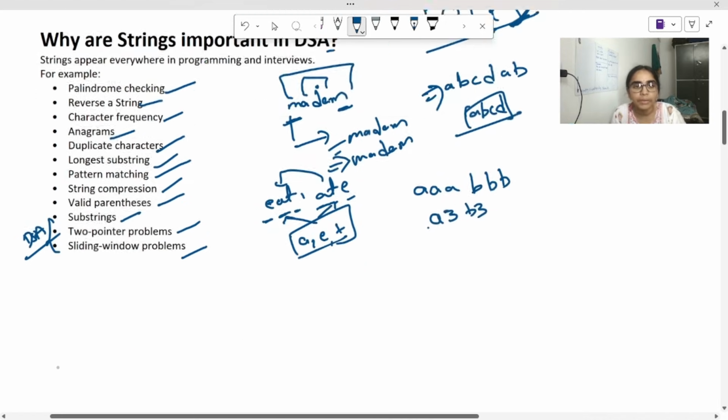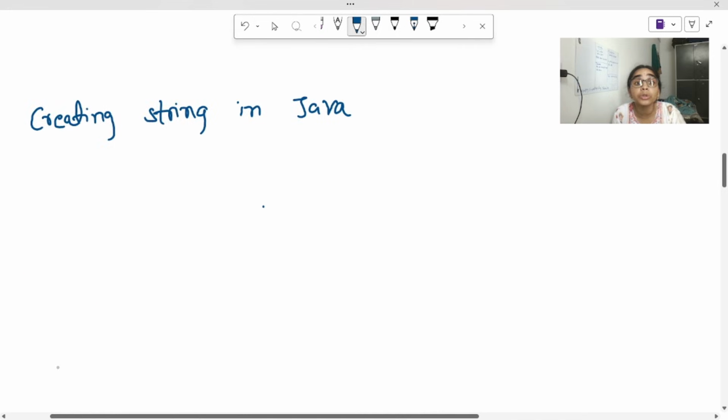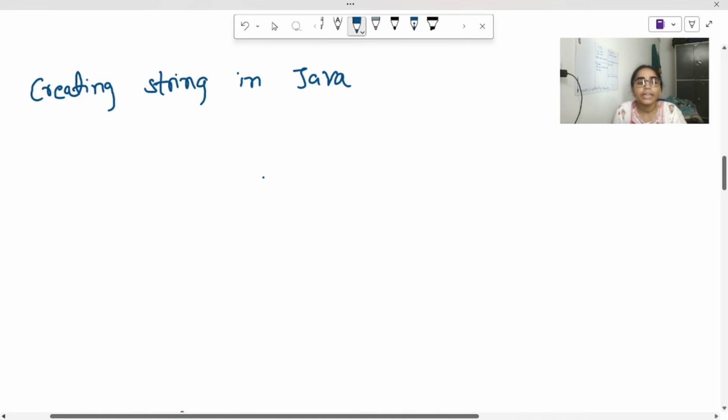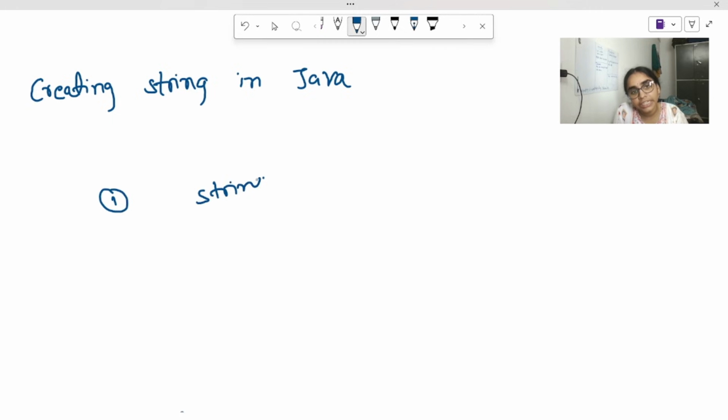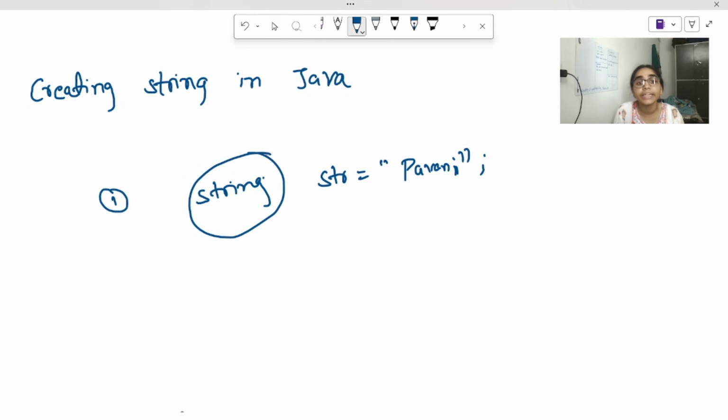So let me explain how to create a string in Java. Here we have two ways. One is the straightforward way: String str = "Pavani". This is one method. In Java, string is a class. It is not a primitive data type.